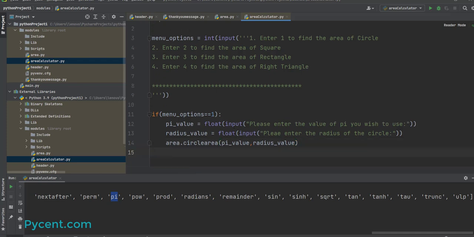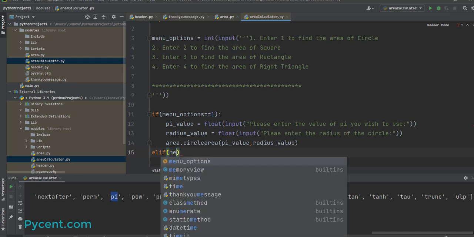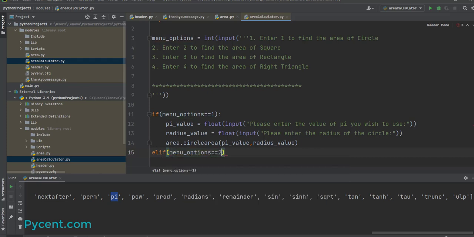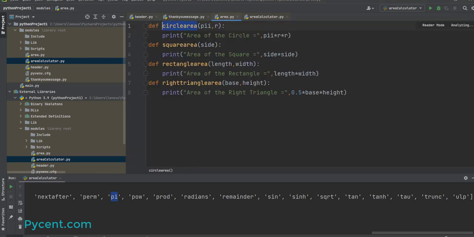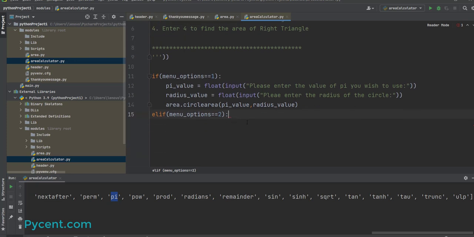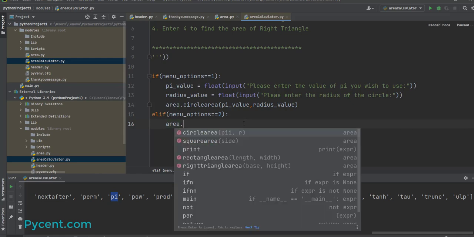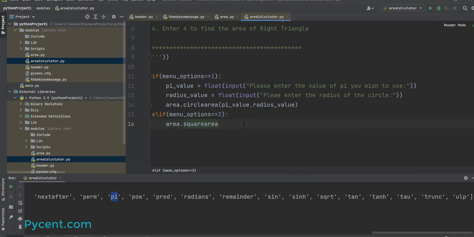Now if this fails, elif menu options equal to 2, then we will have to call in this one. We will have to call the area of the square. So this is going to be area dot area of the square. We have to give 2 sides, right? Side 1 value, comma, side 2 value.